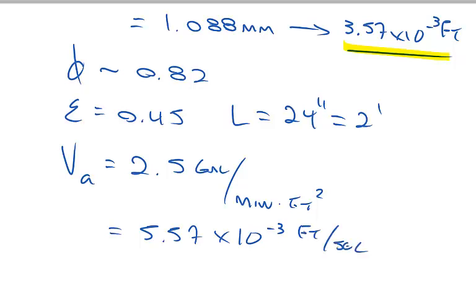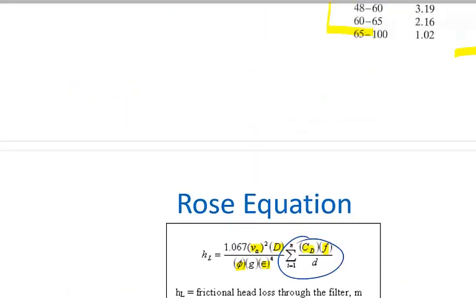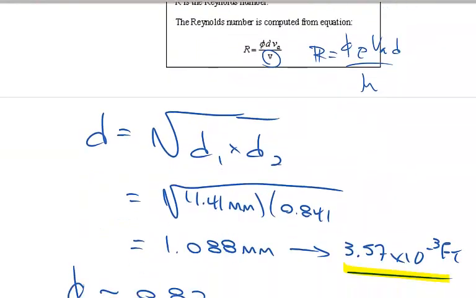All right, so these are going to be all our variables that we're going to put into this specific Rose equation. Now we've got to determine the Reynolds number. So again, we've got our Reynolds number, and we're going to have to determine the kinematic viscosity of the water. It looks like in our problem statement, we are given 50 degrees C water. That's right here. So we've got to find that viscosity.